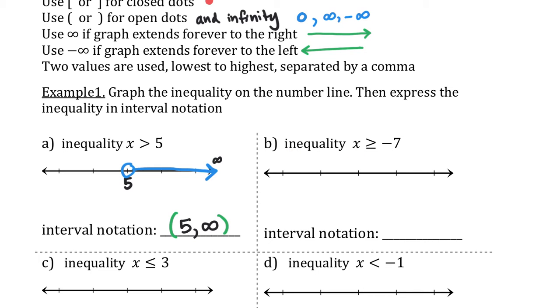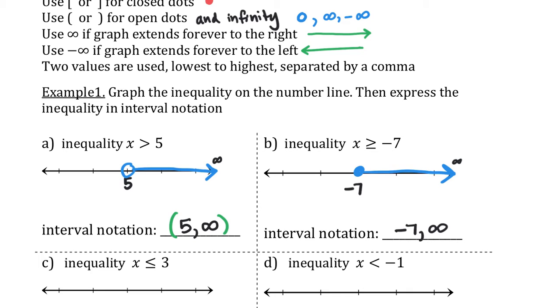In inequality notation, it's x is greater than or equal to negative 7. So I'm going to go ahead and put the negative 7 on my number line. Remember, the number line is just to help us, so I'm not as worried about it being as nice as we used to do it. Because it has the equal sign, it is a closed circle on negative 7, and the numbers greater than negative 7 are to the right. Now for interval notation, I go from left to right, lowest to highest. The lowest part of the graph that is shaded is at negative 7. So this graph goes from negative 7, comma, and then it's shaded all the way to the right forever and ever, which we represent as infinity. So negative 7, comma, infinity are the two values that are my minimum and maximum.